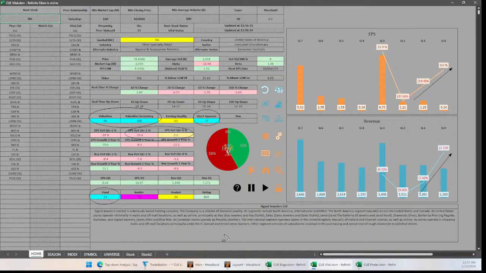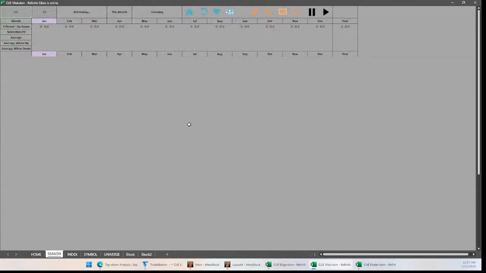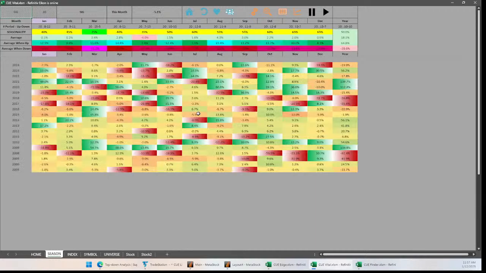Funds are accumulating. It is a profitable company. I like that, and I noticed the earnings is in March. Last step is to look at its seasonality, not a make or break decision from there, but I would like to see how is the seasonality. And earnings is in March. It has bullish seasonality in March. I like that.